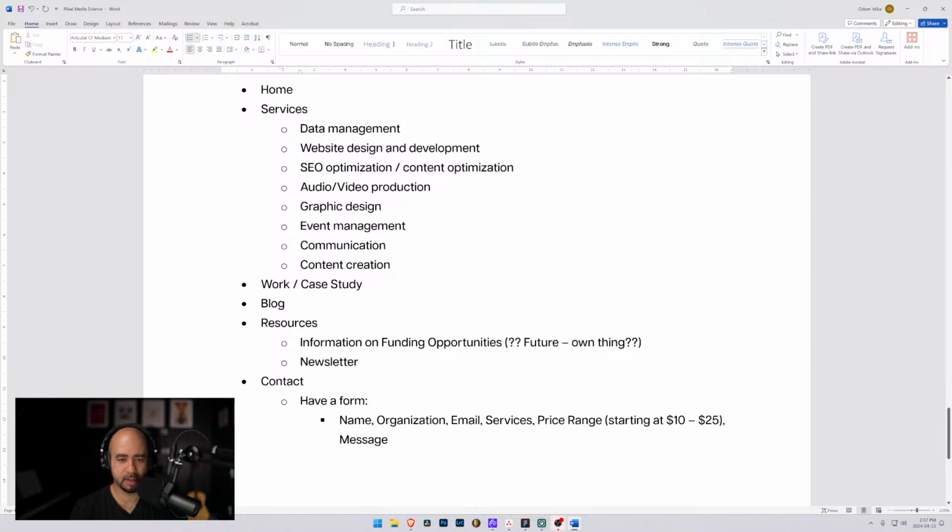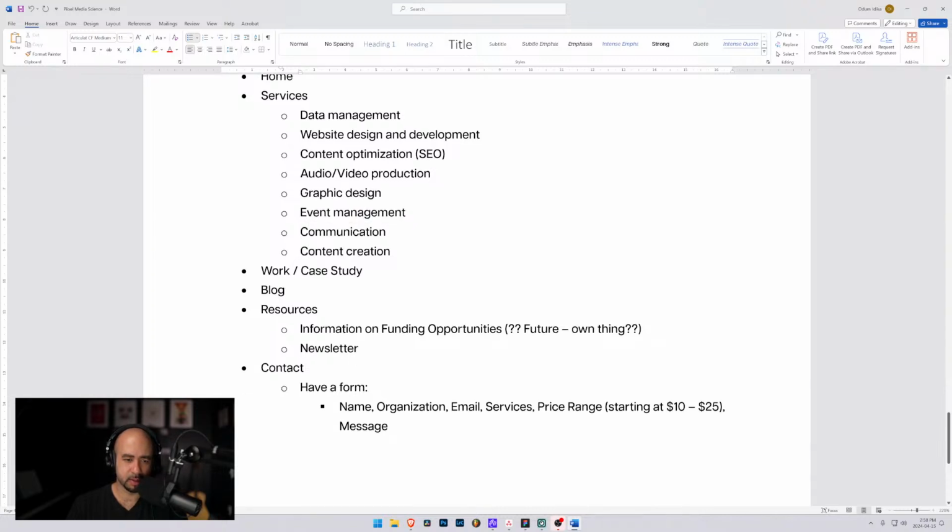SEO / content optimization. Or maybe if we say, like you're saying, content optimization, SEO is kind of part of that, right? I like that. Yeah, and that ties everything in with the communication and the content creation.